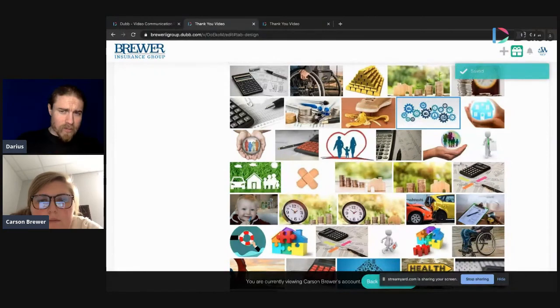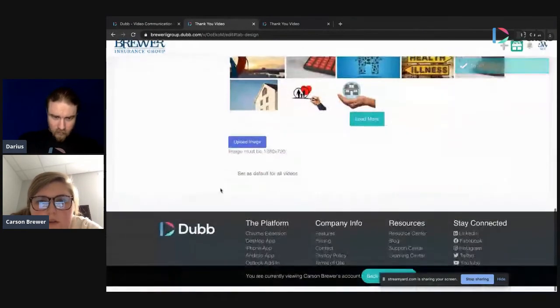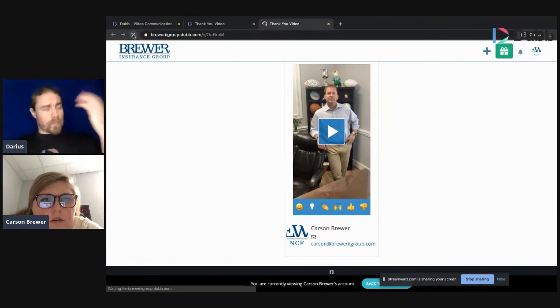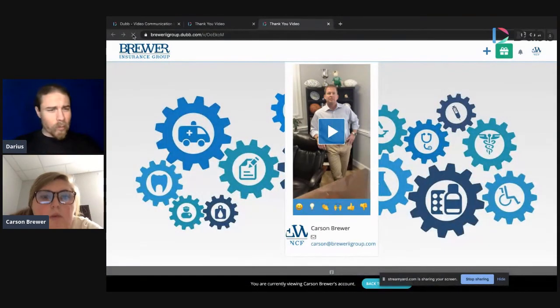If that blue frame is around it, it's going to say saved. There's also a default checkbox, so if you find a background you like and want to apply it to all things, it's very easily done. That's what it looks like, and it just sets a little theme to the page. I like that. Cool. Yeah, I do like it. It's a little bit nicer than the blank white.